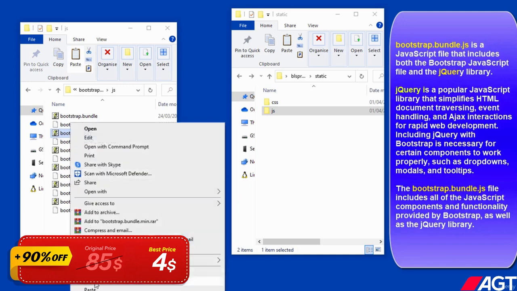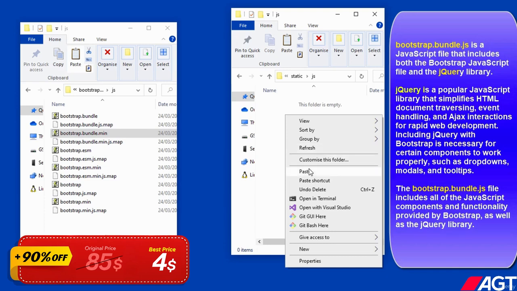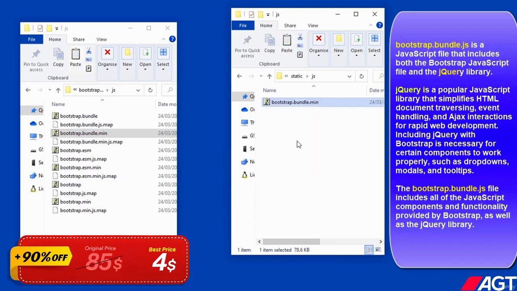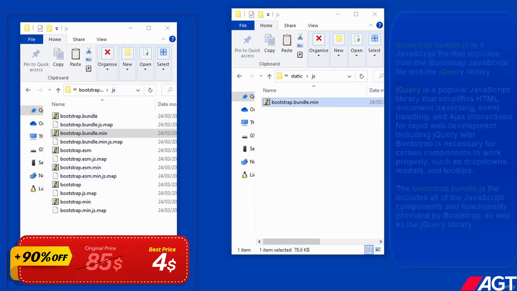So I'm going to right click, copy that, open my JS folder, right click and paste that in there. So I've copied across the bootstrap.bundle.min file from the downloaded JavaScript files. If I need to add more JavaScript files, I can come back to this downloaded Bootstrap directory and just add any file that I want to use in my project.